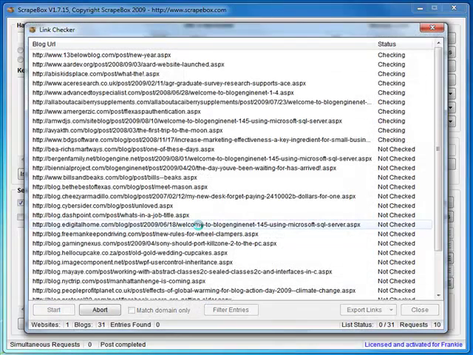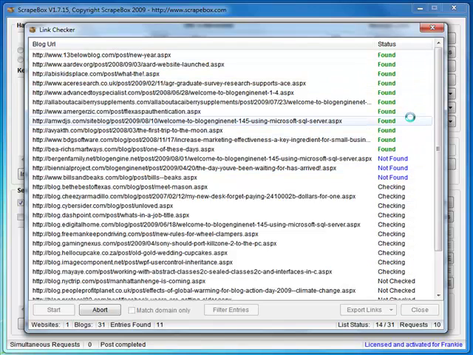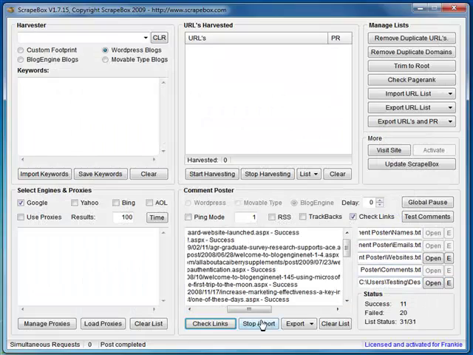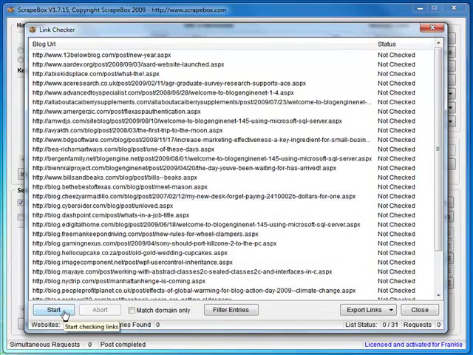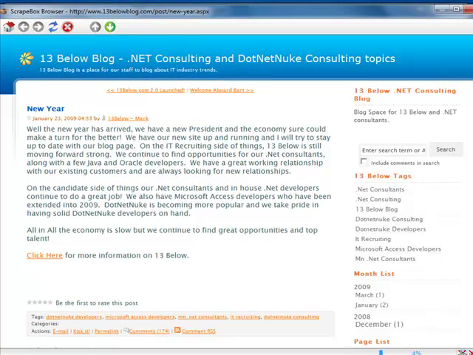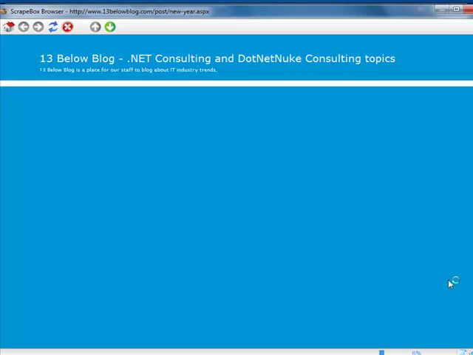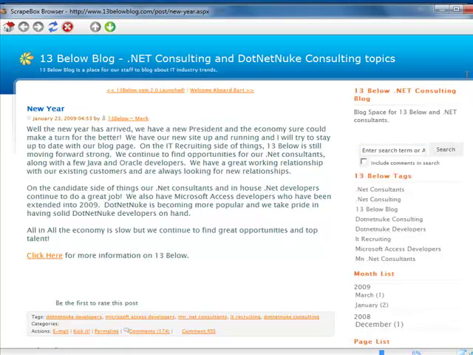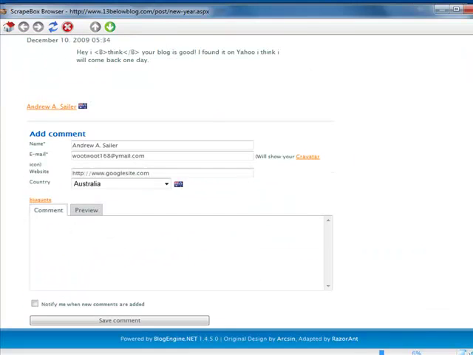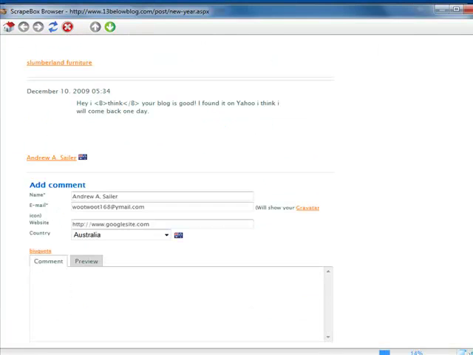So we'll start it up. We'll go through. I only posted to the first 10. Here we go. Found. As I said, most of these are instant approval and do follow. So I stopped it there. ScrapeBox pretty much nailed the lot. Got links on the lot. The other thing I didn't mention, the internal browser. ScrapeBox has got an internal browser where you can go through and view your URLs. Here we go. We'll go and have a look at them.